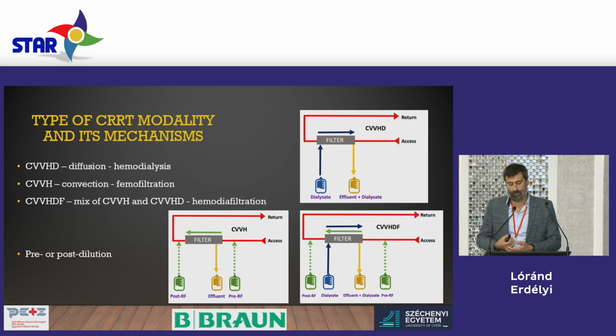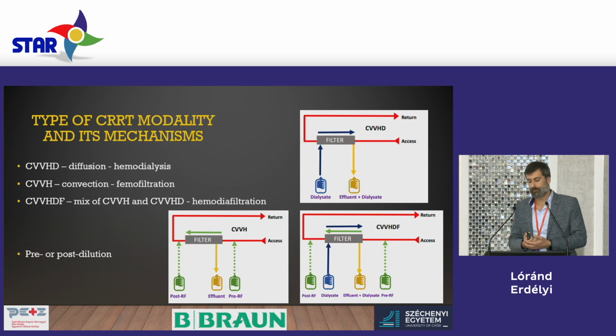If the procedure is performed only with hemodialysis, diffusion shows significantly reduced clearance of molecular weight above 500 Daltons. Okay, the modalities should be mentioned in the CRRT procedure: hemodialysis, hemofiltration, and hemodiafiltration. Those modalities involve different processes and affect pharmacokinetics to varying degrees. In hemodialysis, the process involved is diffusion. In hemofiltration, it is convection, and in hemodiafiltration, it is a mixture of hemofiltration and hemodialysis.